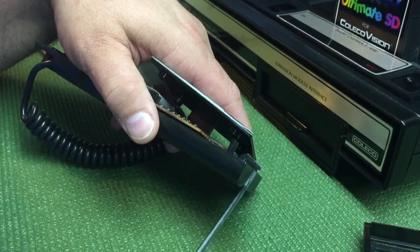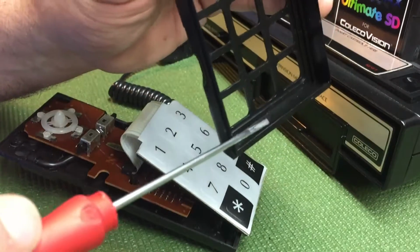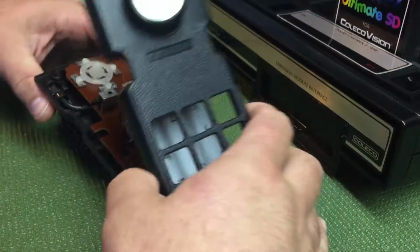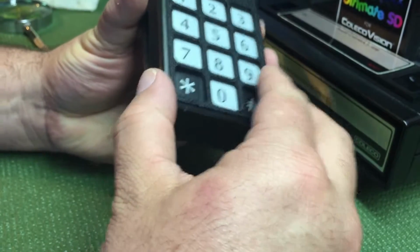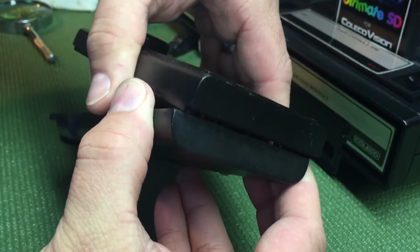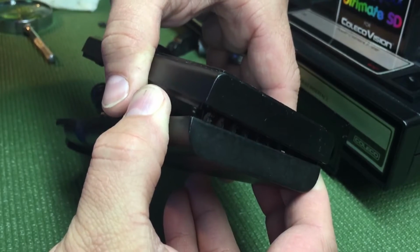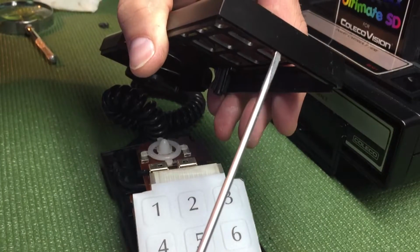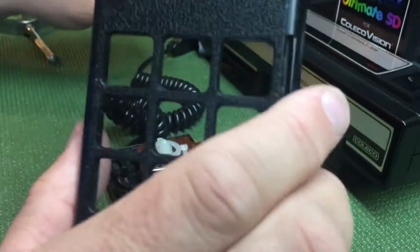You can see how they grab onto the bottom of this controller. There is a lip under here. You get the idea. The best way I've found to take them off is, once you get to that point, just wiggle it back and forth. Pull it back and up a little bit, because there's a lip right there that can get in the way as you're pushing back. Just take your time with it and it'll come off. Set it aside.